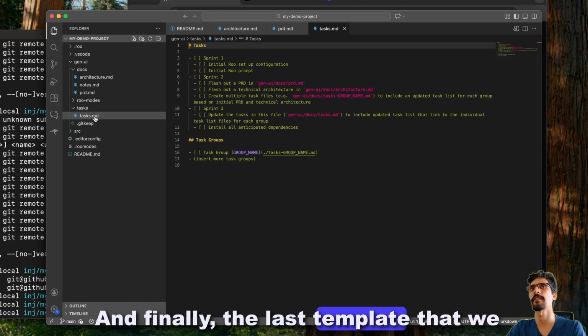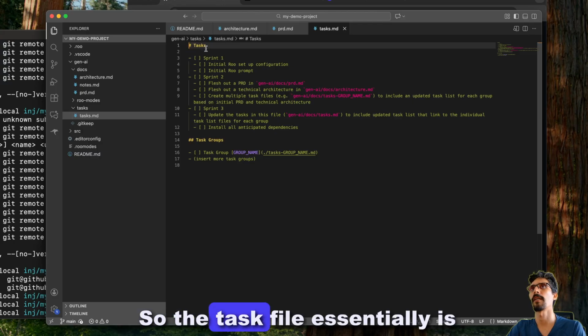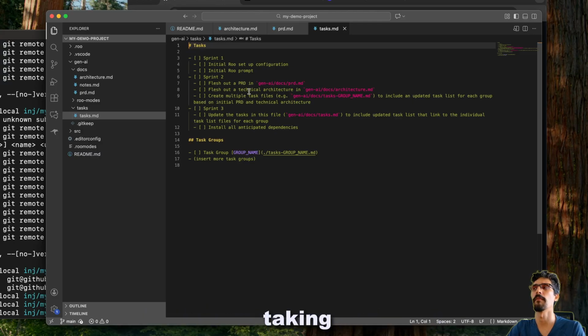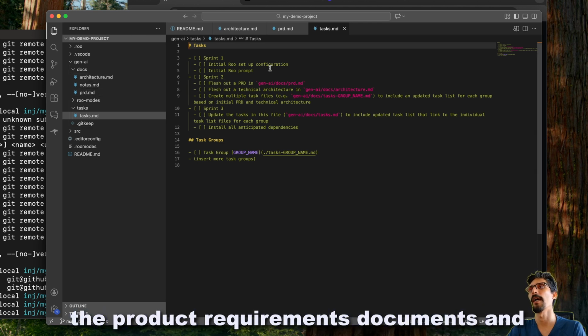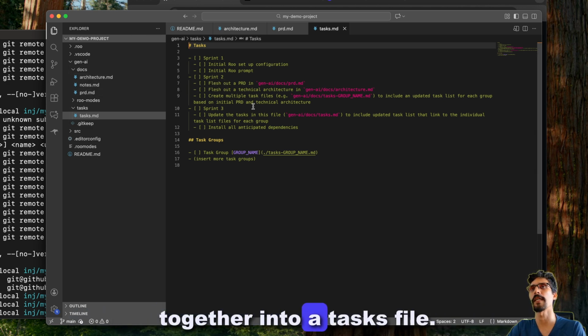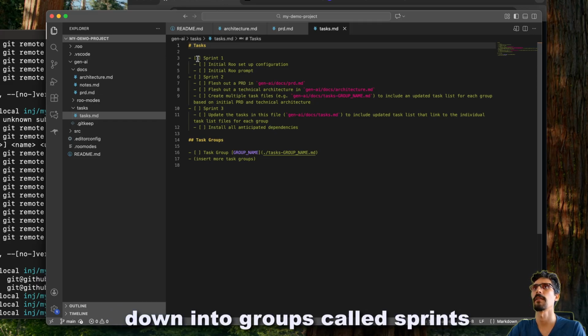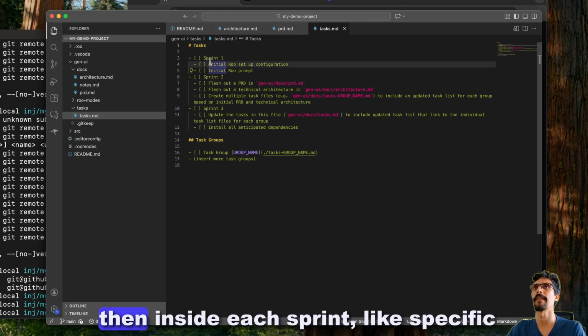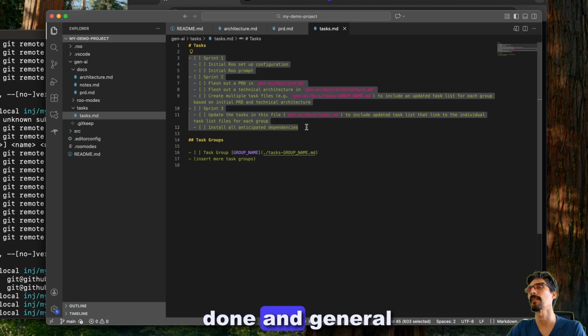And finally, the last template that we have are the tasks, right? The task file essentially takes the architecture documents and the product requirements documents and melds them together into a tasks file. What the task file does is it breaks down into groups called sprints, and then inside each sprint, there are specific things that need to be done, and general instructions for the LLM to follow.